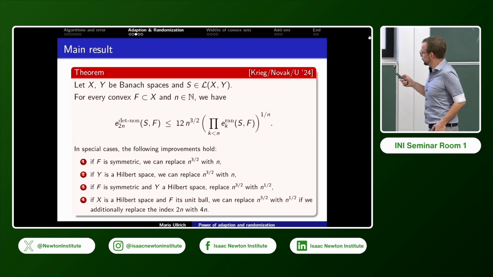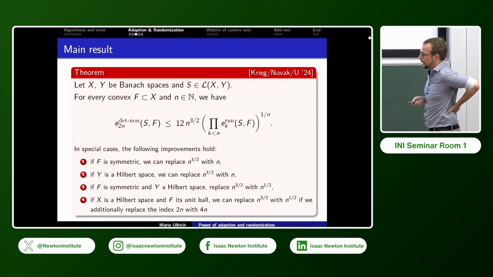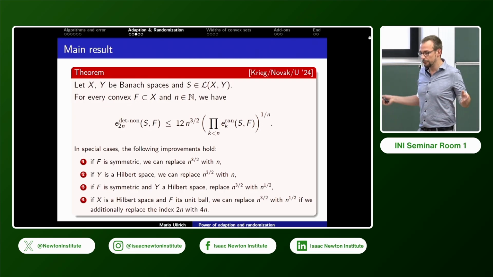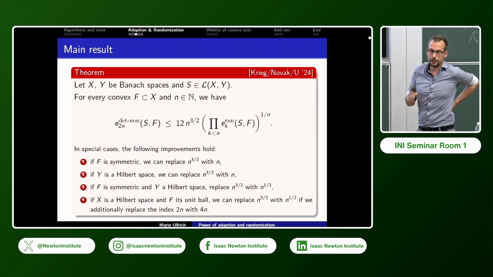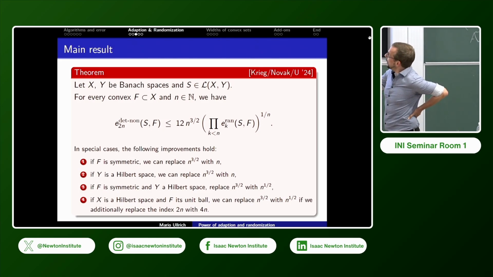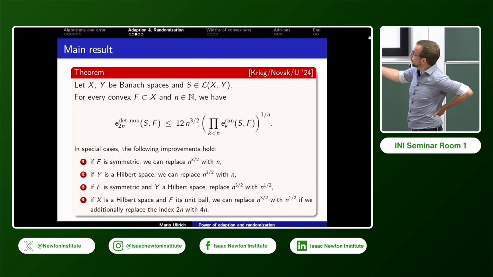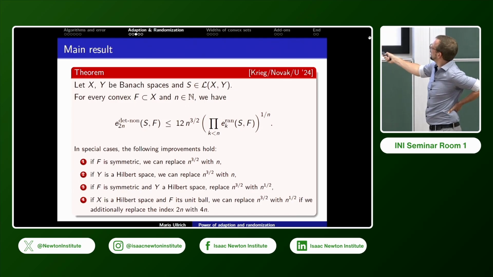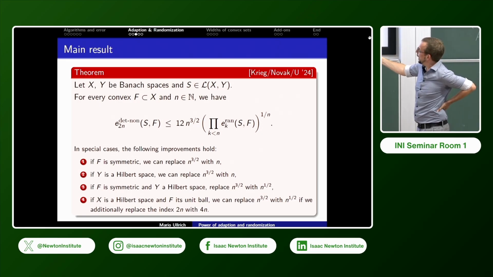And the main result we were proving, now we spent quite some time on this paper, and there are a lot of results. We collected all that was known for a while, so it's almost a survey paper, but it's worth looking at, I guess, is the following. I will give you an easier form on the next slide, if it's not easy to see directly. So if you have some Banach spaces, an arbitrary linear mapping, then for every convex F, you do not need symmetry, you get that the error of deterministic non-adaptive algorithms is always upper bounded by this kind of geometric mean of the errors of randomized algorithms. Okay? You have this kind of geometric mean here, and some factor n to the 3/2 in front.